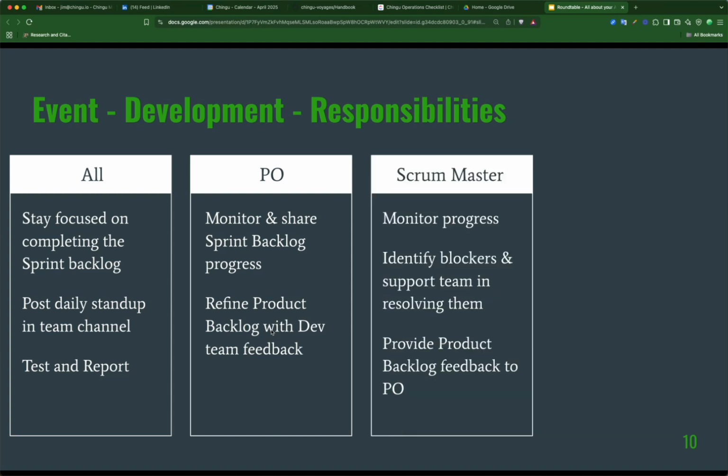So the Scrum Masters also monitor progress. Now, while the PO is monitoring the progress against the backlog, and some terms you'll learn about that POs can use are things like burn down charts and burn up charts, the Scrum Master is monitoring progress at the code level.